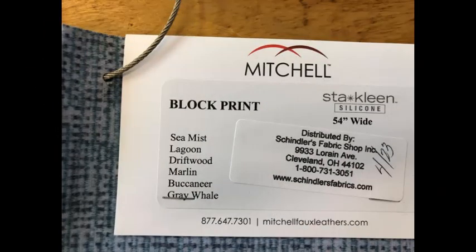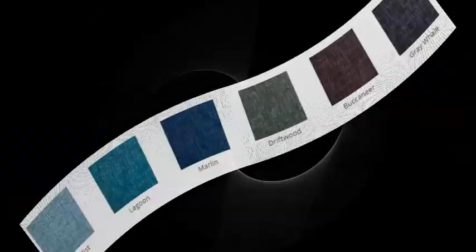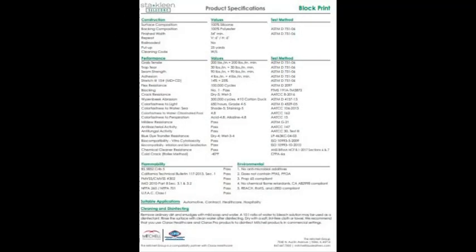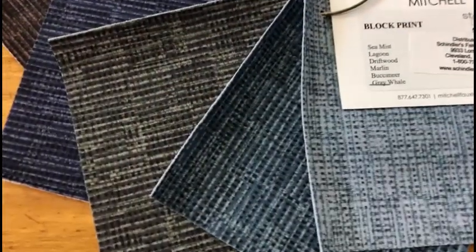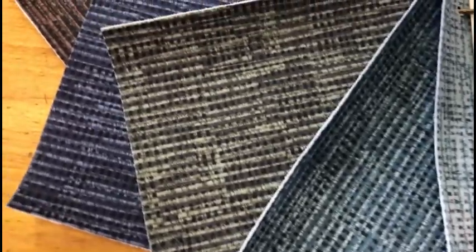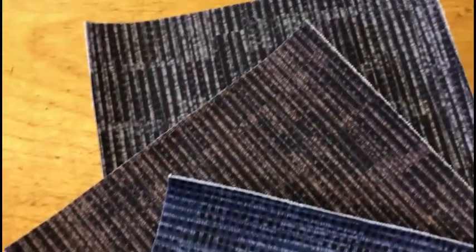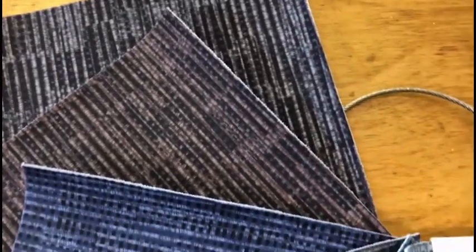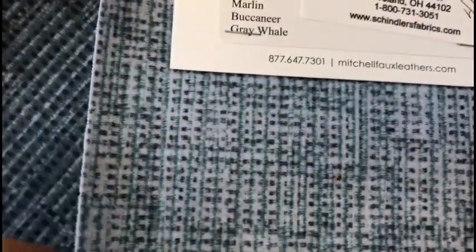The hand of this plain fabric is smooth and subtle. Stay Clean silicone is a completely new type of coated fabric made from 100% silicone with a 100% polyester double knit backing, which allows for better recovery and four-way stretch for easier upholstering. Unlike PU and PVC, silicone is an organic polymer. Stay Clean silicone far exceeds the performance standards for coated fabric set by the Association of Contract Textiles (ACT).